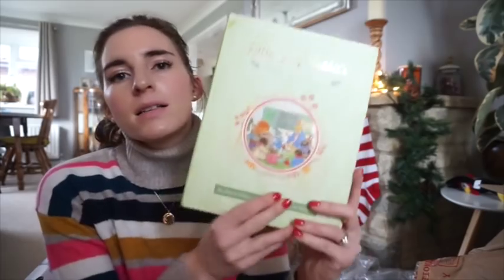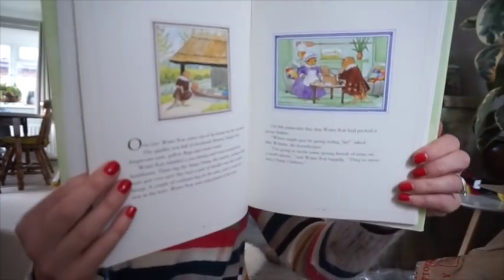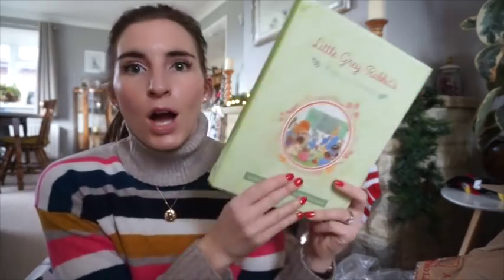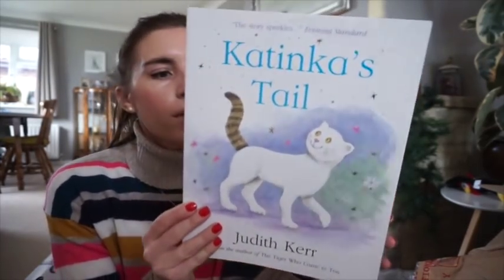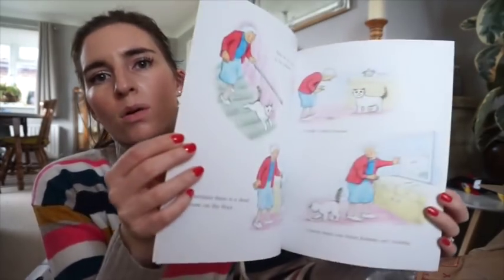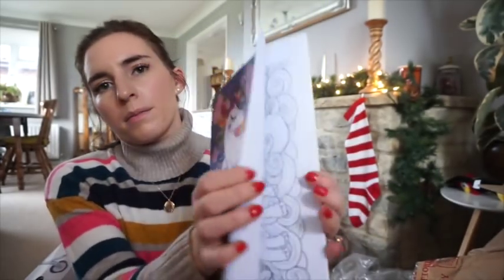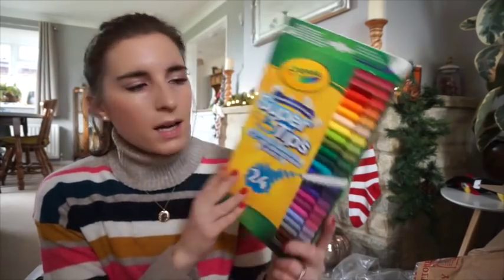On to the last few items, which are books. From Home Sense I got Little Grey Rabbit's Year of Stories — really beautiful pictures and loads of little stories, very Peter Rabbit in style. This was only £2.99, originally £12.99 — an absolute bargain. Home Sense honestly does the best books. I also got her Katinka's Tale by Judith Kerr — a really sweet book, similar to the Mog-style books, and a unicorn colouring book from Amazon with really nice illustrations.